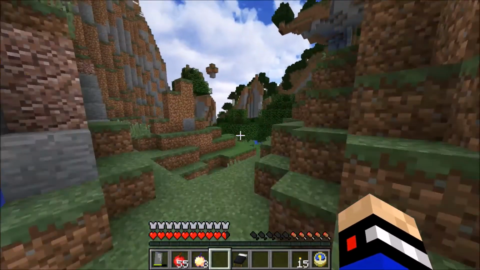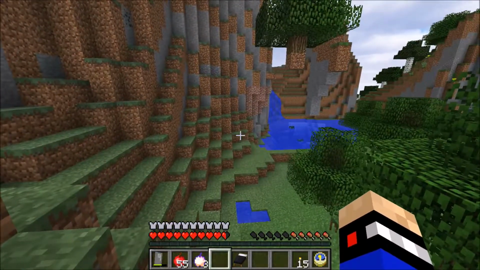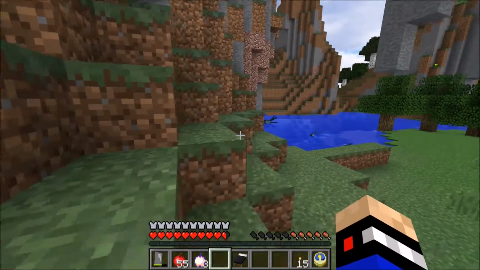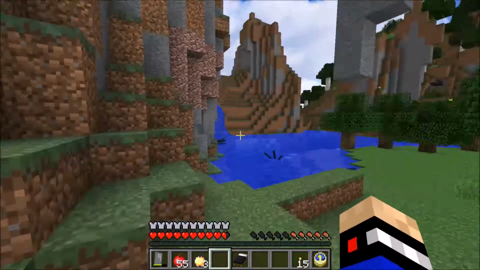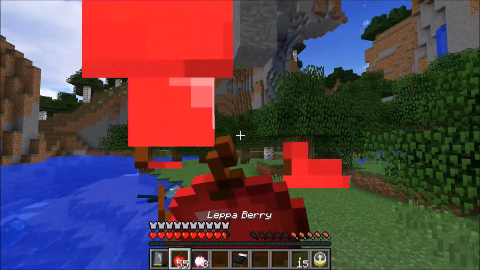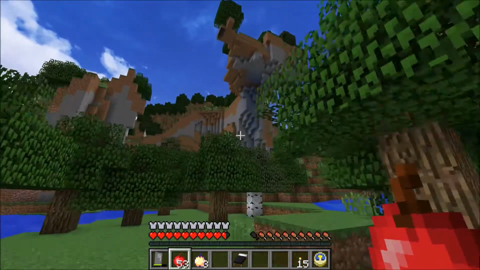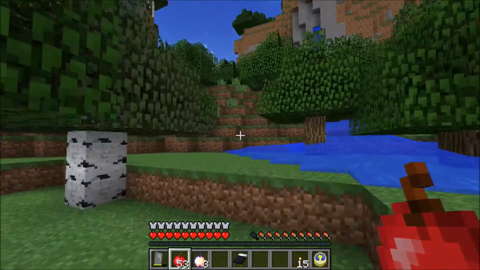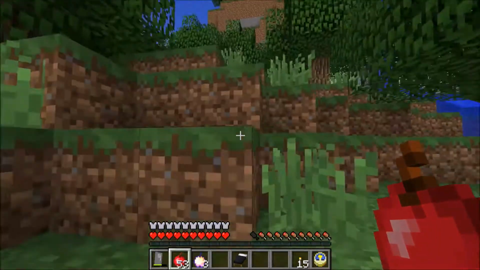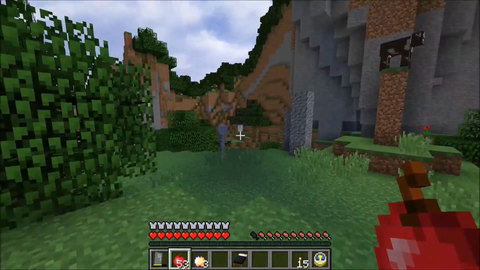Okay, alright. I thought maybe it might be a natural bridge or an archway. It was not. But, oh my gosh, this is interesting. Got a single piece of dirt in the sky with a tree growing out of it. That's, again, like I said, one of those unique things when it comes to the world generation algorithm. Alright, so let's head up the hill here. And let's see what we can figure out.